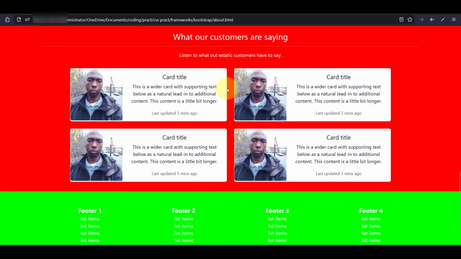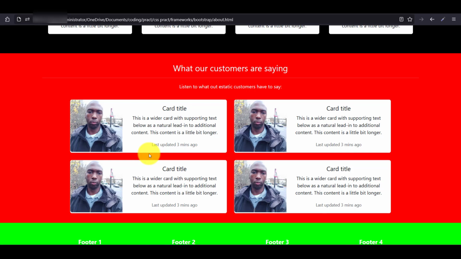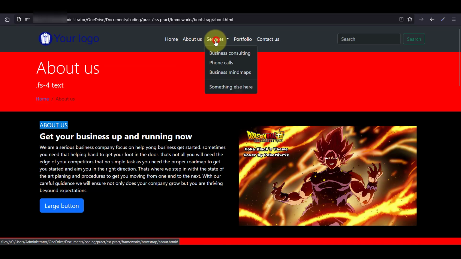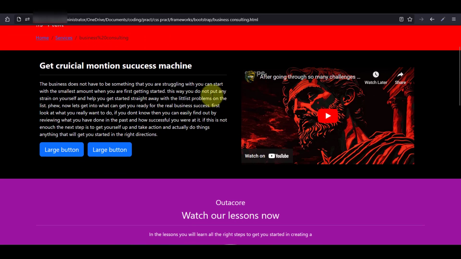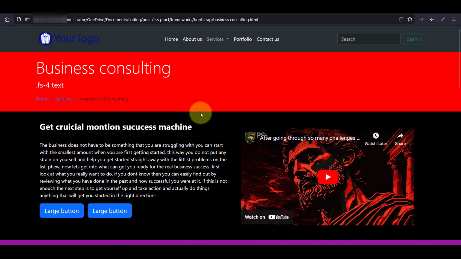Again, scrolling down, I added another card as a testimonial, what customers are saying. Unlike the last page, where there was no image, this time I added an image. This is a straight card. I just cropped the image and placed it in the card. Again, this is the same as the last page. I've done this for all the other pages, so I'm not going to mention it too much.